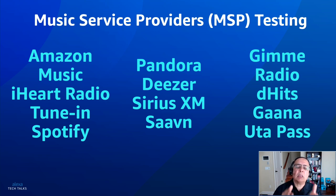The music service providers, some of them require very specific timings on how long the delay is from the time you say "Alexa, play Beatles" to the time it actually starts streaming the content from the Beatles album. So this is all measured, and then we have to go through and make sure that they all verify. So we have special tools that AQT calls on to make sure that we are passing each one of those MSPs' specific requirements, using the tools that are provided by the music certification team. The music certification team is a separate team within the Alexa world that will validate and make sure that we are passing all of the music requirements before we approve a device for music certification.